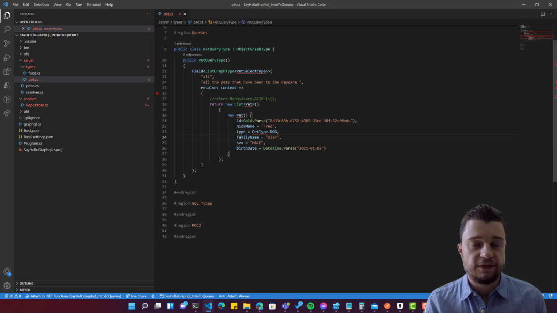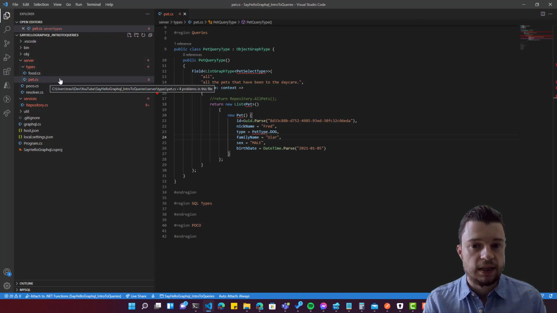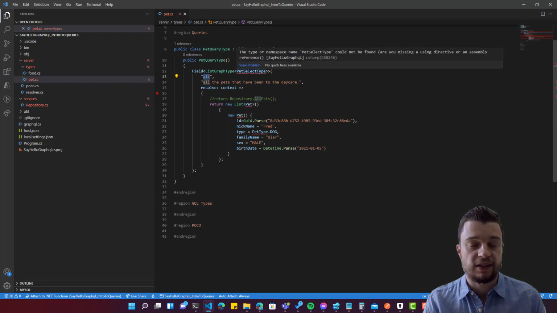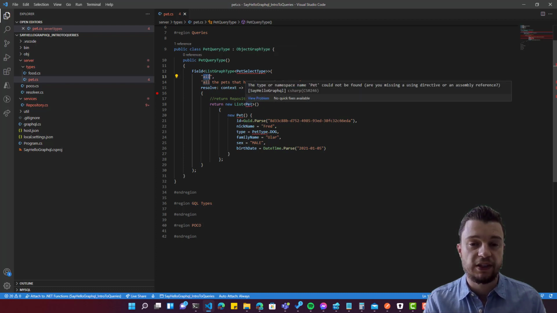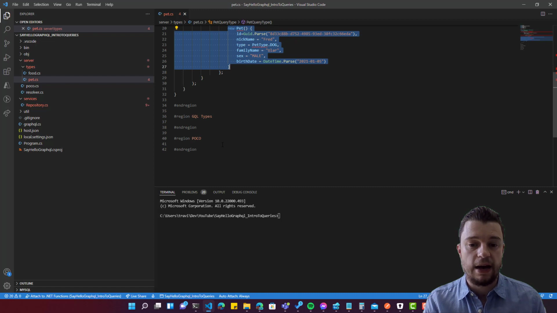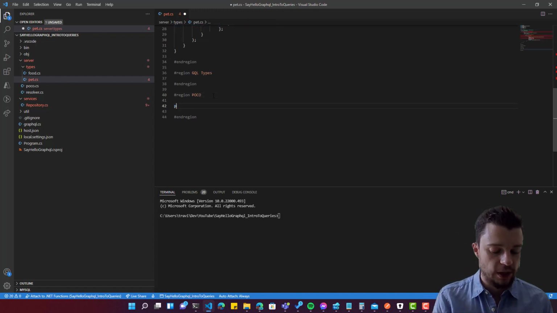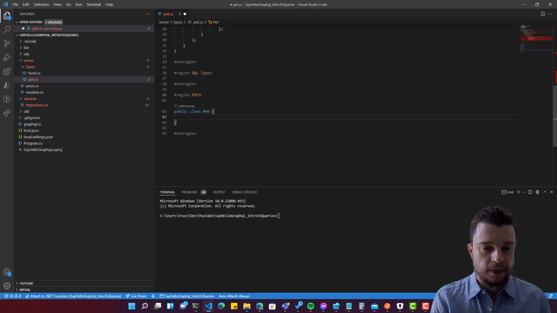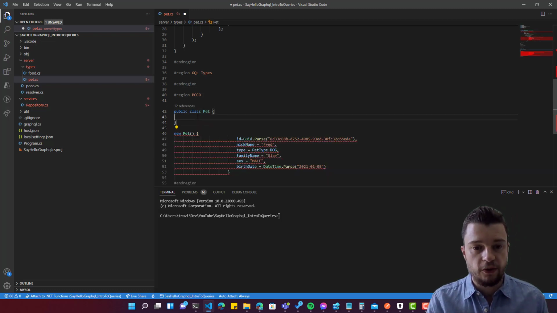Well, okay, so we're here. We can see on the left-hand side that inside of server, inside our types, we've got a pet, and then we've got a pet query type, and on that query, we support all being one of the queries you can do. So on all, we're returning back a pet select type, which is actually an implementation of this pet. So I think the pet's a great place to start. So why don't we implement that? Now this pet is actually going to be our POCO class. So here we're going to go down and write public class Pet, and then I'm just going to paste this underneath so I've got reference to it.